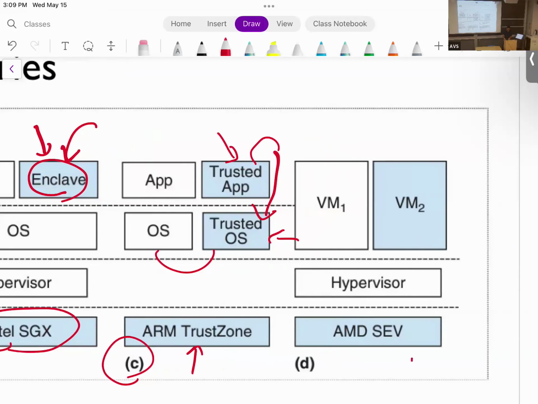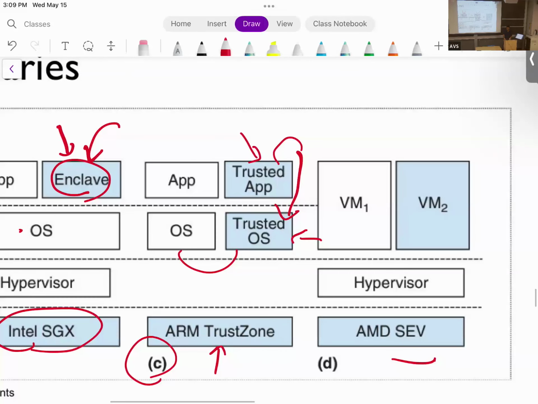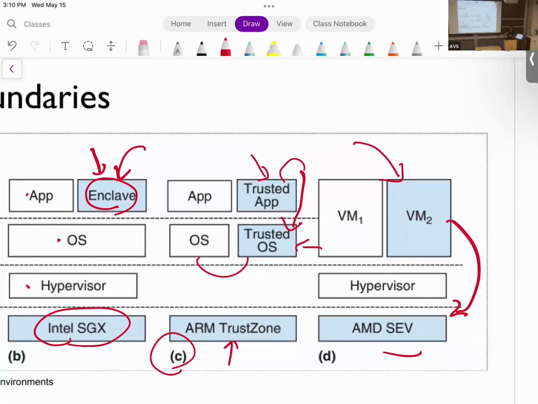Then SEV is the ultimate version of TrustZone, which says, okay, let's have virtual machine level trust. So all the way from the operating system to all the apps, but then I can have multiple of these VMs if I want to. So I have either a trusted VM or an untrusted VM, and SEV provides you that capability of managing these VMs from each other. So it's a very nice model for server grade computation, because it can handle this at the VM level. Okay.